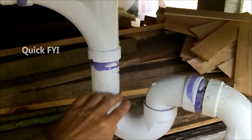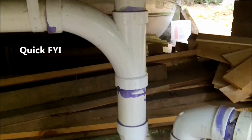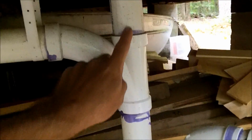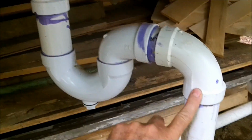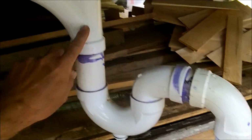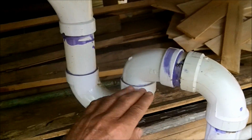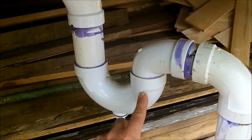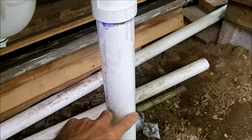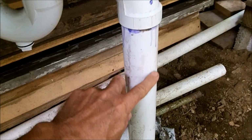So I'm going to talk a little bit about my experiences in the past with different types of drainage systems. I'm going to share just a little bit of information for folks that have little to no understanding of basic plumbing techniques. Quite often folks will ask why a plumber does this and doesn't just have the pipe go straight down. Well, the purpose that this serves, this is the trap. And it's called that because water gets trapped in here. And that water prevents all the stinky gases from coming up into your house from your leach field.